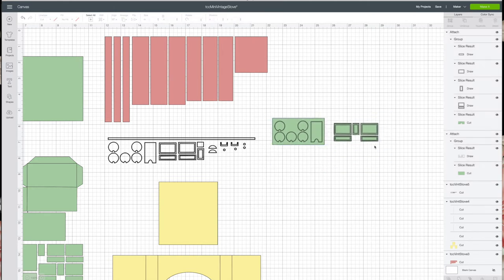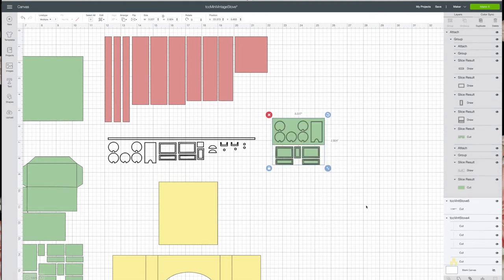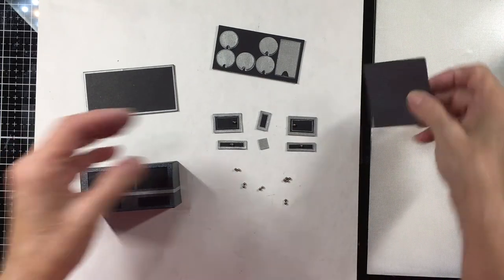Like I said, this is optional. It's completely up to you if you want to do it or not. You can go ahead and group this whole part together and attach it. So now you can move the whole thing at one time. And that's it.